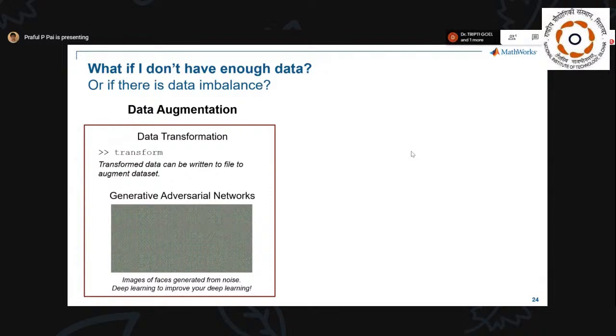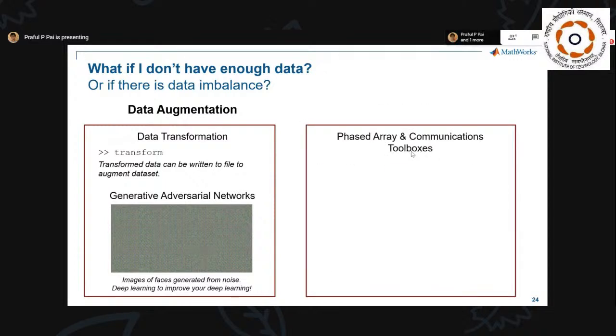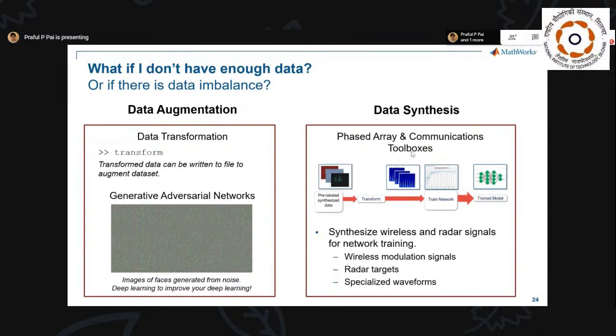You can do that using data augmentation. That is, you transform your data, or you can generate new data using something called generative adversarial networks, or GANs. You can also synthesize new data, or you can model your system and synthesize data for a bunch of operations.